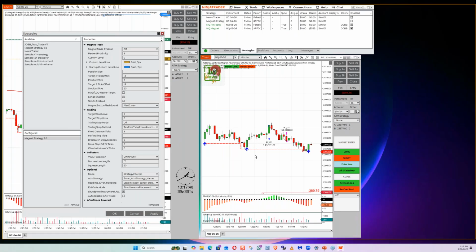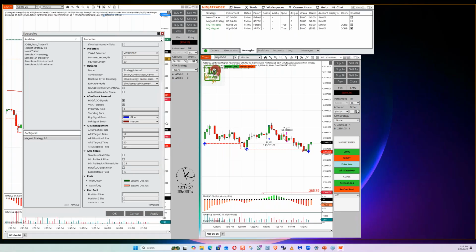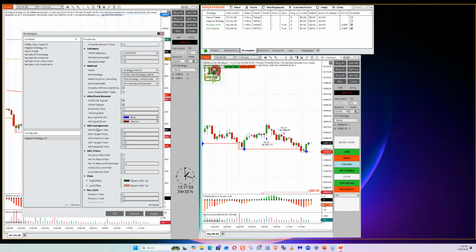Then we have the ARS enter now, reverse continue long, and the reverse continue short. ARS enter now is controlled from the ARS signals. ARS management is very simple. You have two possible positions, two possible targets. So you can trade signals if you want to, more than one way. I can trade this long signal two ways. I could take an instant long.